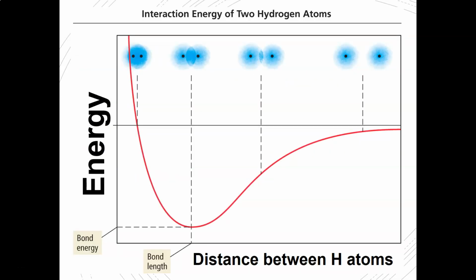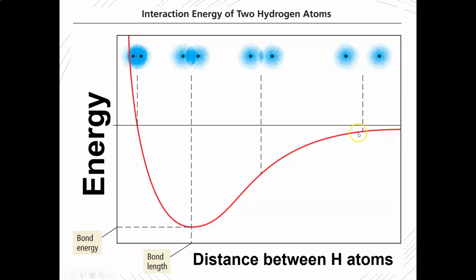Okay, this potential energy graph is almost always going to have the very same shape you see here. It may be a little bit shorter, it may be spread out a little bit longer, but it will always start up high, come down and reach a low point, and then come back up and trail off like that. Look at the pictures at the top. Over here on the right, we have two atoms that are completely all by themselves. They are not bonded at all. They're just next to each other, and they have their potential energy like this.